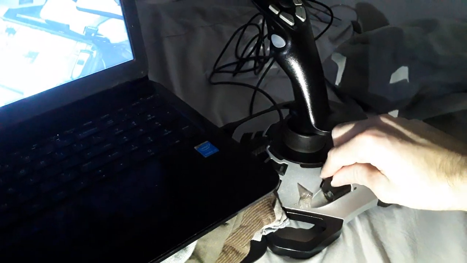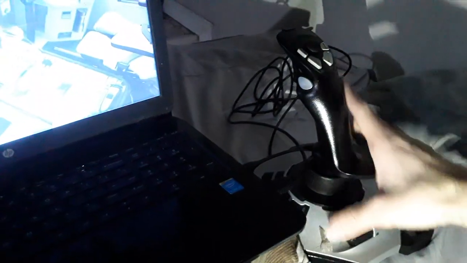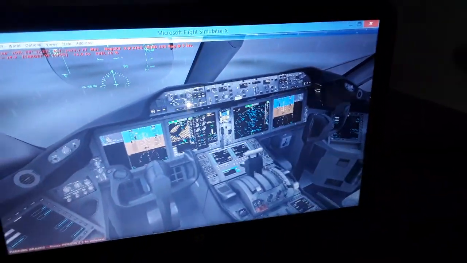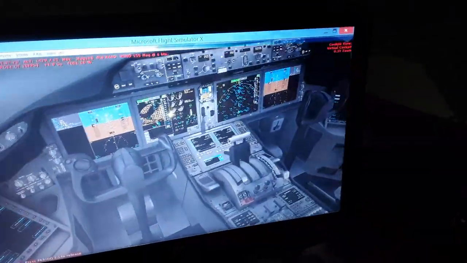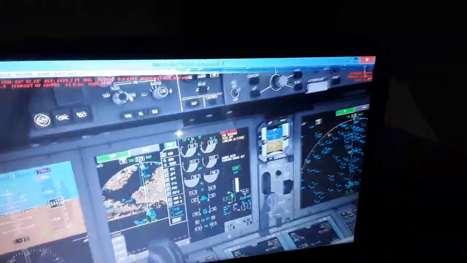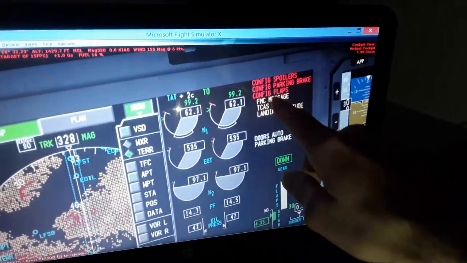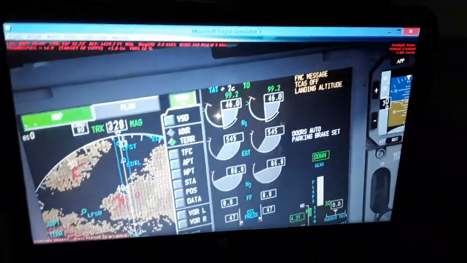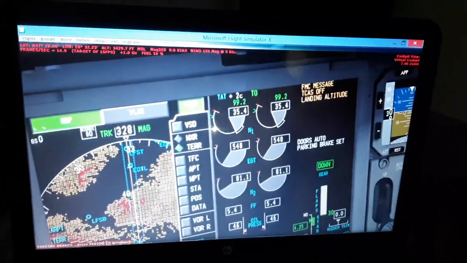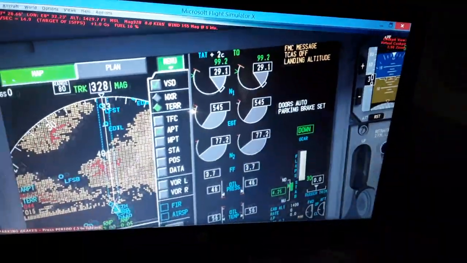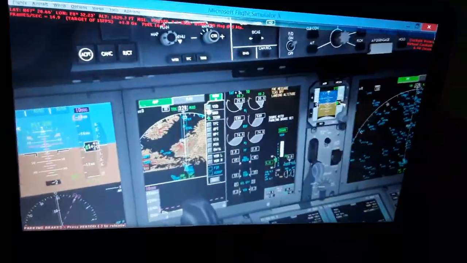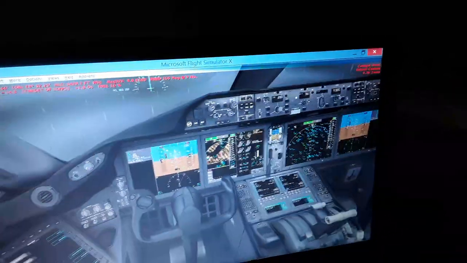You can see we have the thrust levers over here, so I can actuate the thrust. We have the horizontal trim stabilizer, and you can see the thrust lever position increase or decrease like this. If I reach takeoff, a warning will sound and display a red warning that we are not configured for takeoff right now. You can see the engines, left and right engines. I will talk about them in a couple of seconds. You can see the primary flight display over here. I also have the horizontal trim stabilizer here to trim the horizontal stabilizer, and you can see it displayed over here.